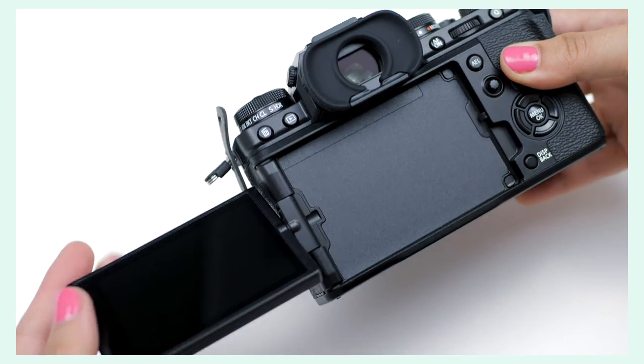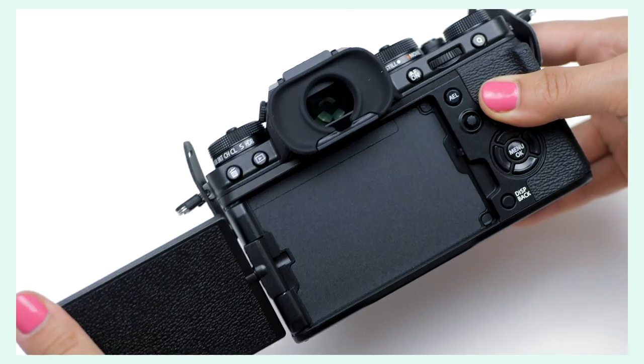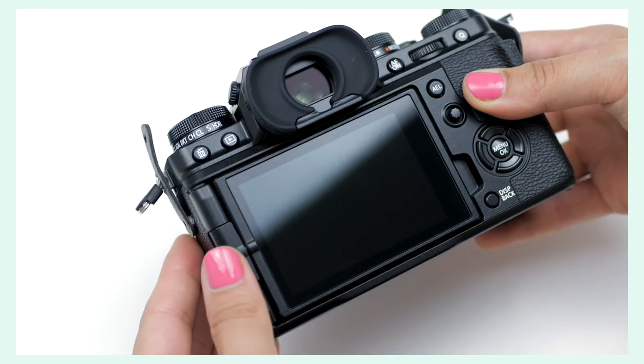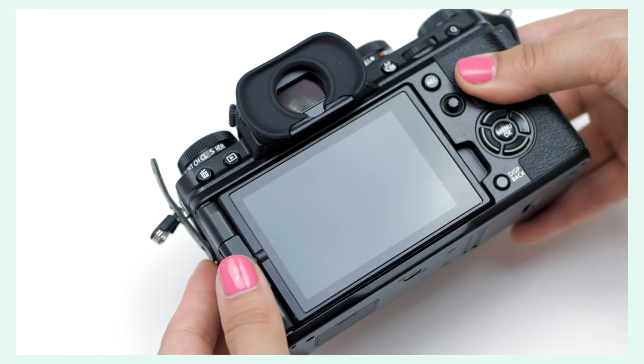People love this camera for its updated LCD screen. Wow, this is absolutely stunning, you guys. I am in love with the look of this camera.